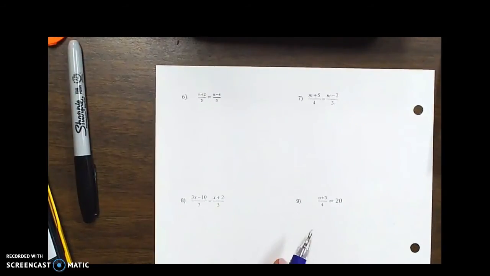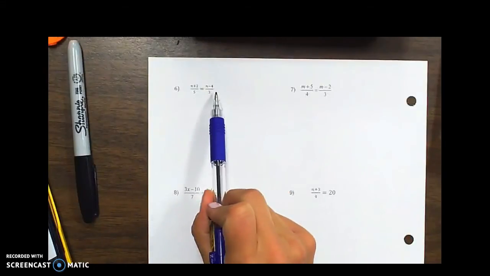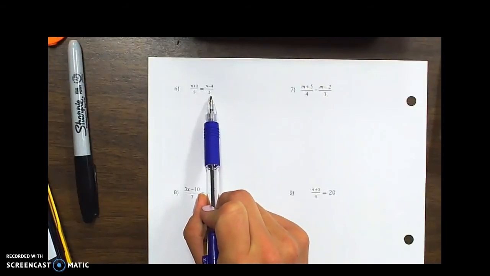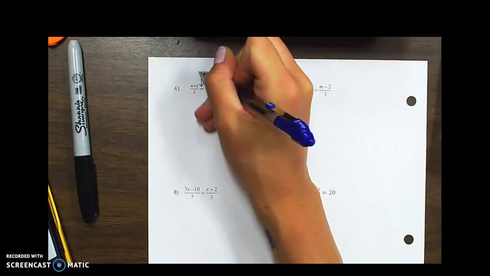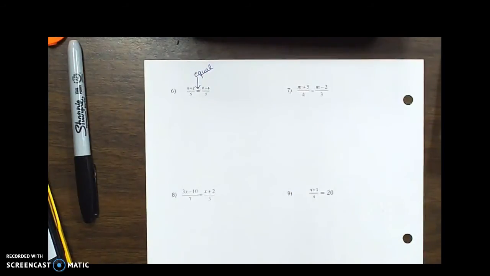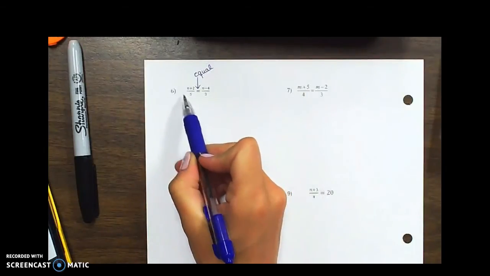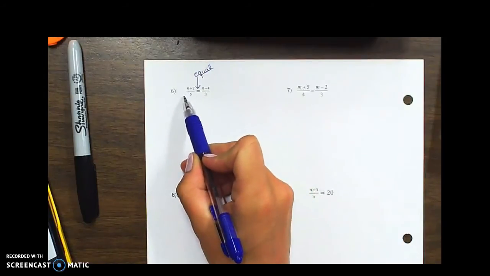So if we take a look now at number 6, how is this different than the front? Well, now, instead of having everything as maybe one fraction, now we have another set of fractions. So we have a fraction equal to a fraction. Okay, so whenever this happens, a fraction, this is the equal sign in the middle, equal to a fraction. Now we know that to get rid of division, you have to multiply. So I would have to multiply both sides by 5. And then over here, we have to multiply both sides by 3.